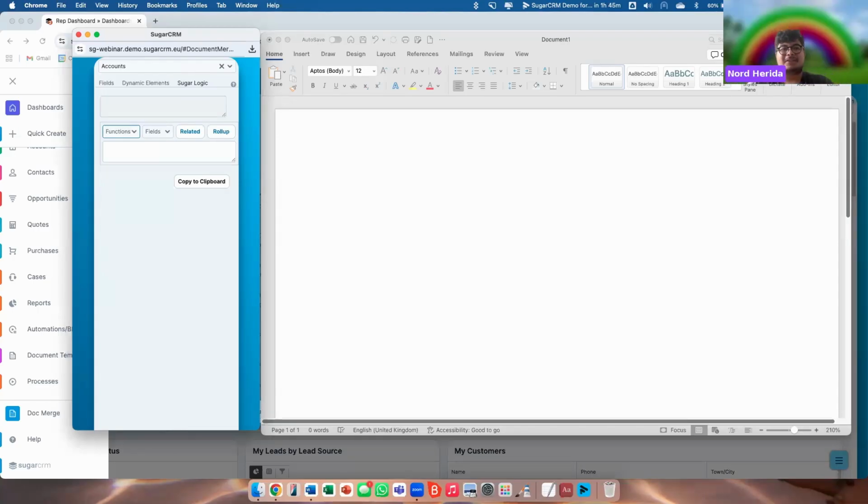Yeah, a good thing about using the Sugar Logic, like Joe said. Within your document template, let's say you wanted to produce a contact report, and you don't want to show phone numbers in that report if they have do not call ticked. If do not call is ticked, in your Sugar Logic you will do a formula that checks to see if that field is ticked, then we don't want to show this on the document template.